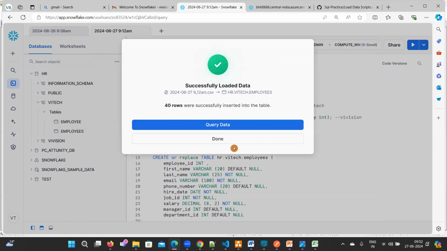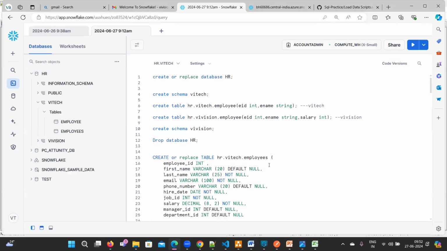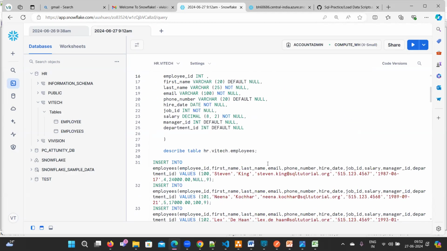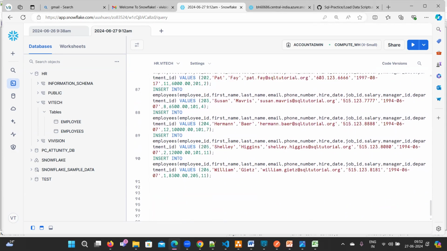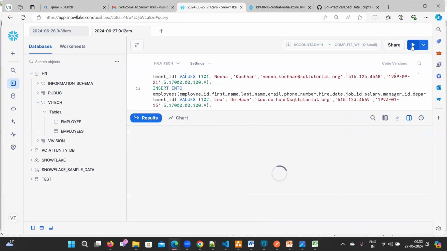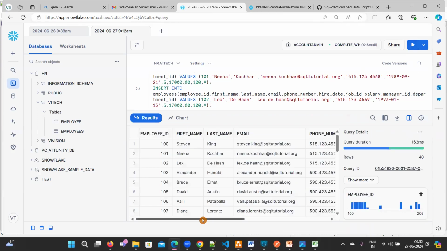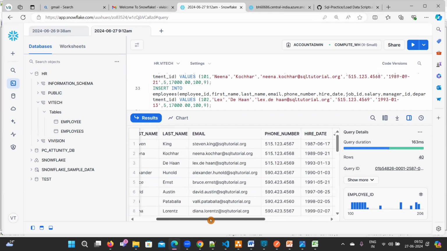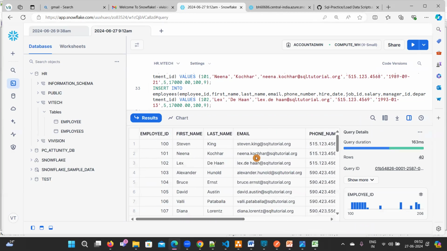See, for 40 records, we took only 1 minute to load the data. We are not executing any SQL queries. Preparing SQL queries is easy, but preparing an Excel sheet and loading the data is very easy. Normally you don't need to prepare anything, because the data will come from some other systems and you need to load it. There are different ways to load; this is one of the ways to load this data.